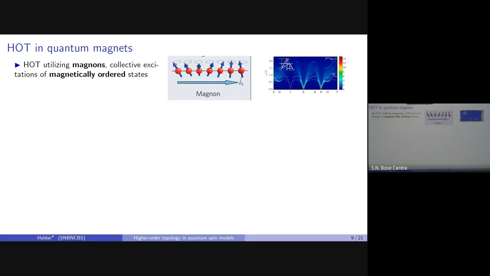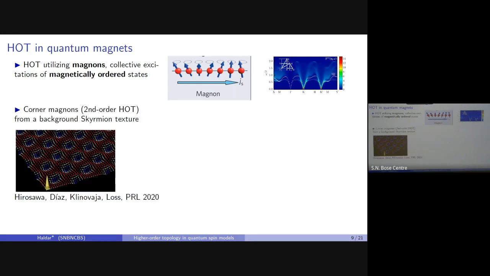Now, these magnons will show dispersion relations exactly like electrons on a lattice, and it turns out you can use these magnons to form higher order topological phases. For example, there is a very nice proposal from Hirosawa and Daniel Loss's group, which came out very recently in 2020. The idea is that if you start with a certain class of materials, you will have ground states with a skyrmion texture, which arranges in the form of this lattice. Each one is a skyrmion. If you go around one skyrmion, the spins will rotate by some integer multiple of 2π. Using this skyrmion lattice, you can produce the correct conditions for a BBH model, namely all these mirror symmetries and so on. Having done so, the resulting magnon excitations will get localized in the corners. So you will form a higher order topological phase of magnons instead of electrons.